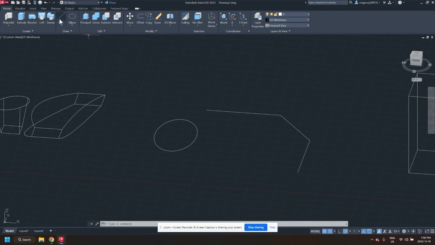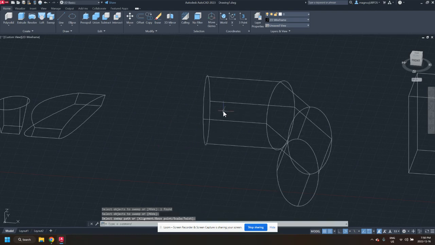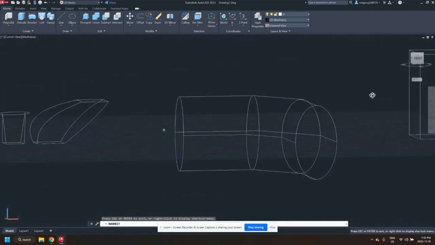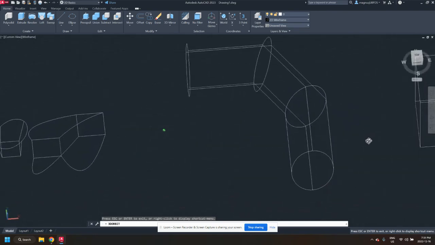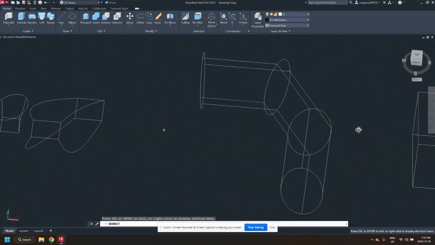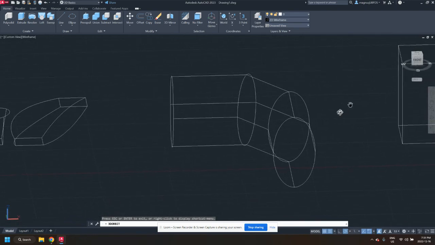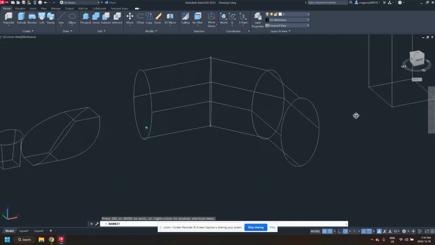We do Sweep, select our ellipse, select the object to sweep, press Enter once, and then select the path that we're sweeping on. And there you go. As you can see, we've created an ellipsoid tube. It takes the same path that we wanted from before, and that's a very good way to make it easy to create pipes and tubes and stuff like that.